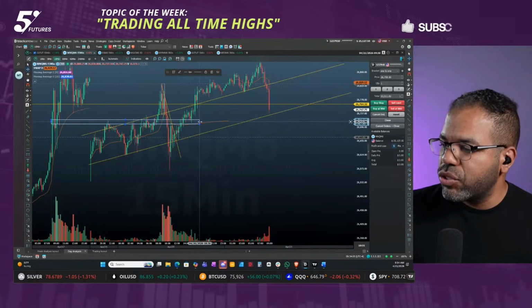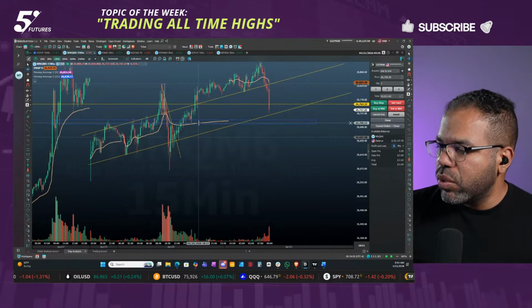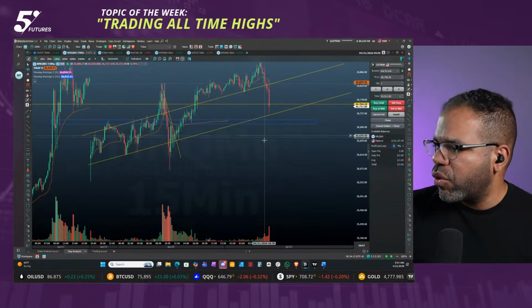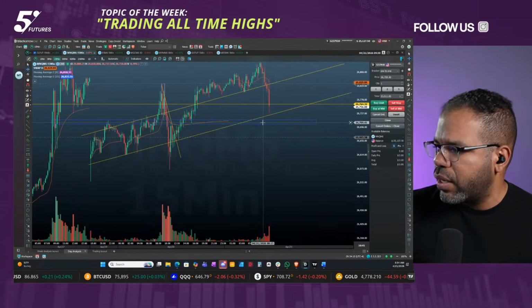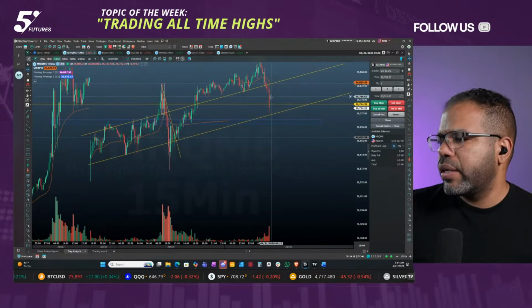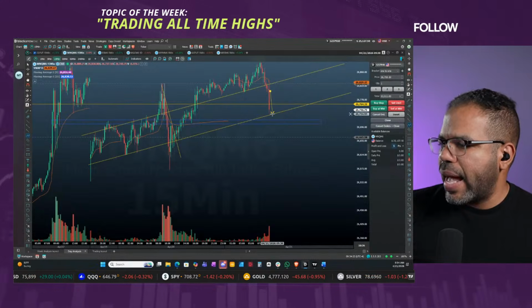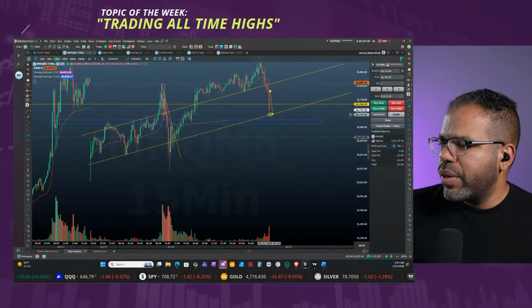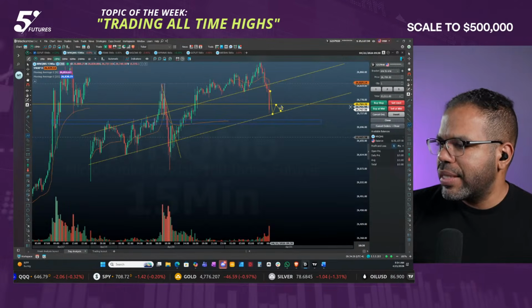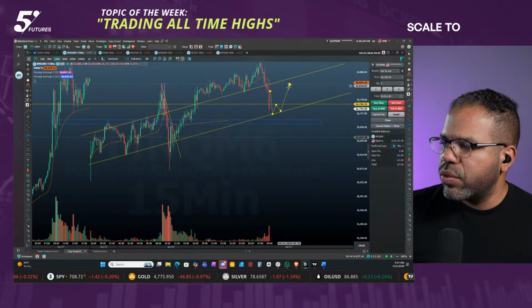So the level of interest for me would be around this blue line here. Unfortunately, I don't have my volume profile on this, so I'll switch to it on TradingView to determine, okay, can we sustain this, and is this going to act as support? What we would need to see is one reversion and then a retest, and then on the second one we might enter and see if we could follow through to the upside.